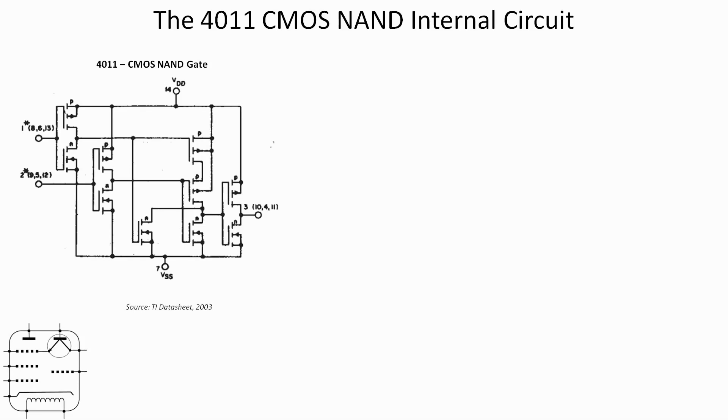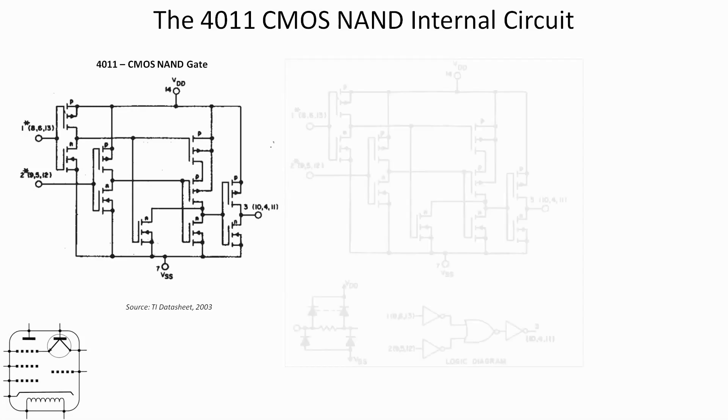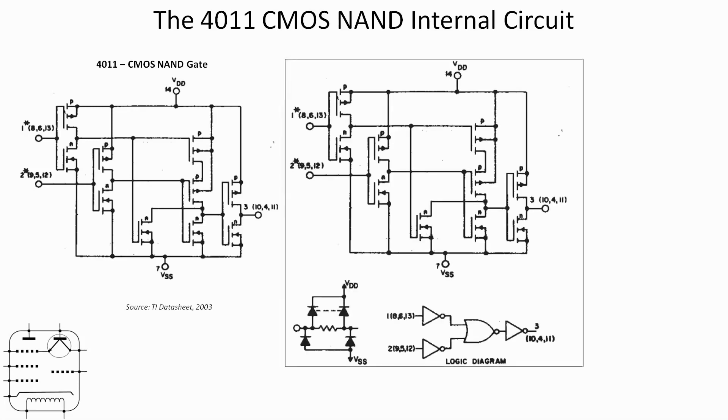At the time I wanted to just show you the principle of the pairing up of the P and the N type MOSFET so you could see the complementary bit of CMOS. Let's look at the complete diagram there because there's two more bits at the bottom. The bottom left hand part is a description of the diode protection that exists on the input to protect the MOSFETs from static. We don't need to concern ourselves with that at this point, but the other bit which is on the bottom right there is the logic diagram, and what we've got drawn there are three inverters and a NOR gate.